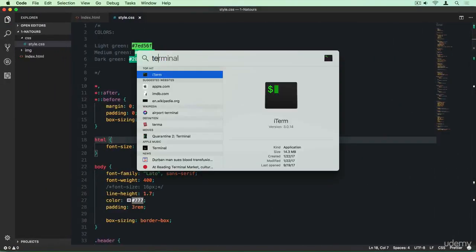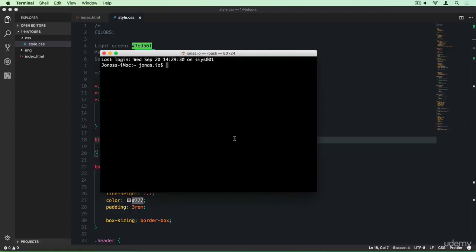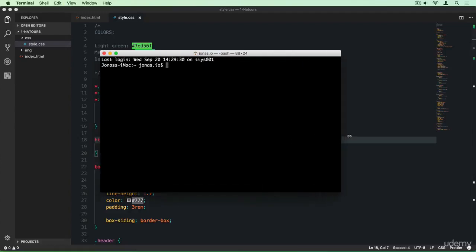So terminal on the Mac. And if you're on Windows, remember, just open the command prompt by right-clicking on your start button on Windows. Alright, and so the first thing we should do here is to test if you actually have Node installed successfully. And let me just increase the window here slightly so that you can see what's going on here on my screen.